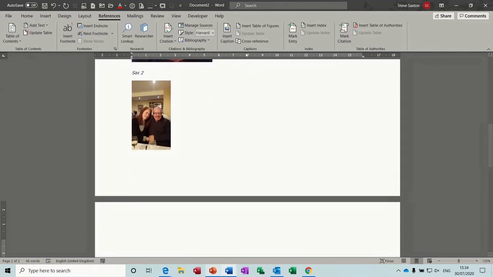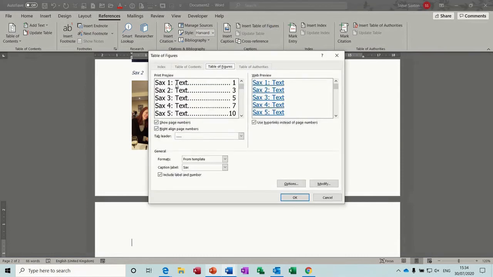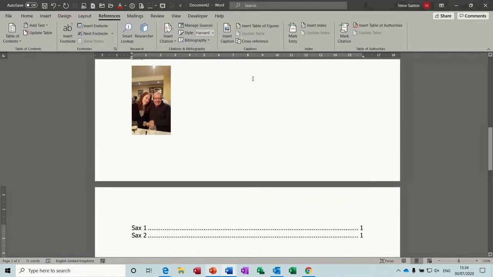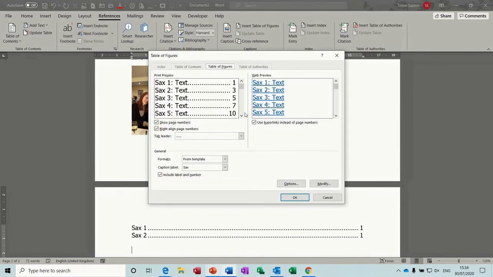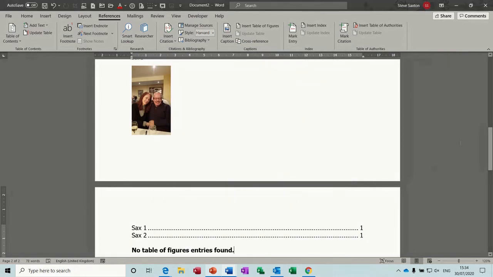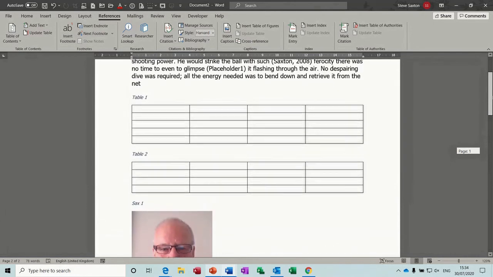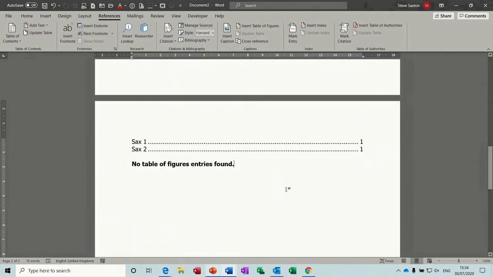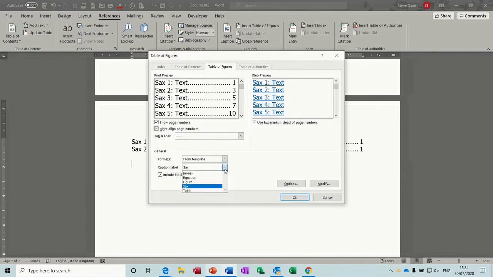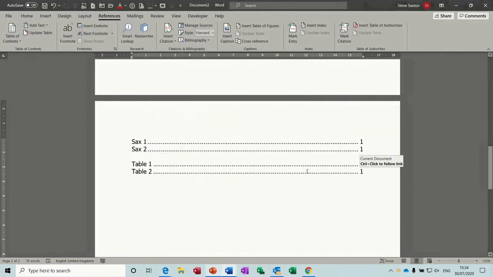And then what you can do at the bottom there is, if I come onto this next page, you can insert a table of figures. If I click on that, it's got this one. So yeah, I'll click OK to that. And then if I do it again, insert table of figures, change that to figure. Okay. It hasn't found a figure. I didn't do any figures, I just did table. So I'll just get rid of that one. If I pick that, insert that, and select table, it should pick up the table. So we've got 2 tables there.